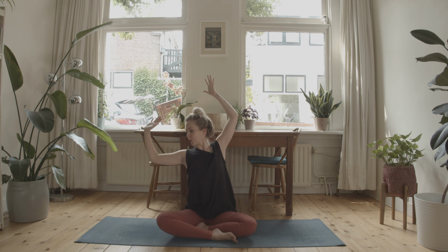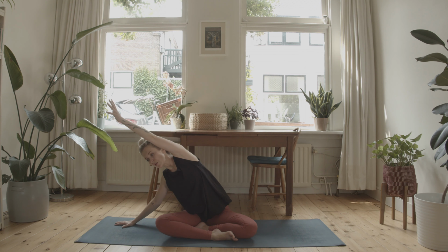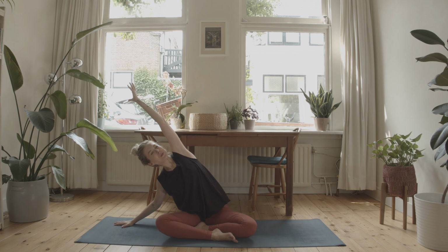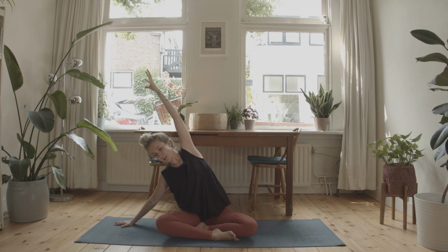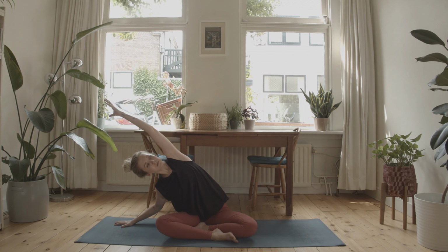Now really long through the front body, so lengthen all the way up. And then as you exhale, drop the left hand down to the floor as you take the right arm up and overhead. Now really use the breath to keep the pose alive. So you're not just rigidly reaching to the deepest stretch you can get, but you use the breath to just let the pose unfold. And return back to center.